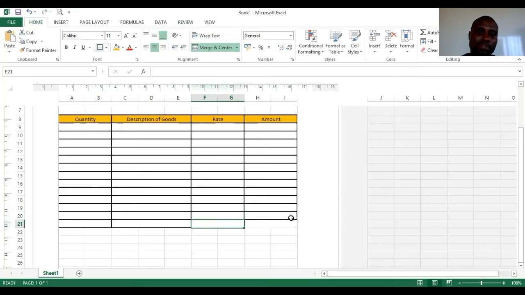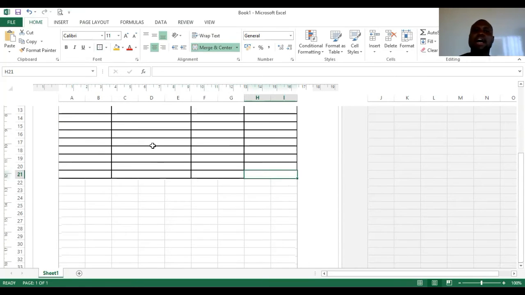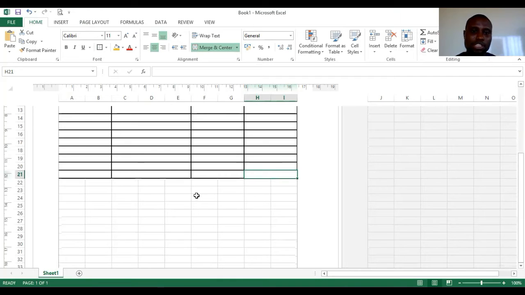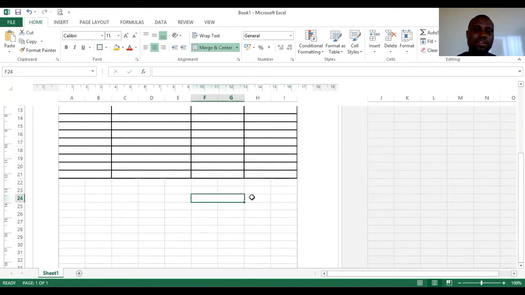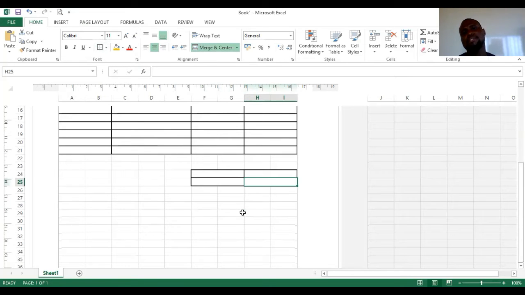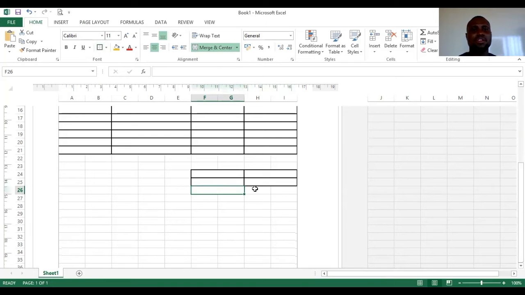Right. So I will stop here because of our time. And then I'll do the final thing under it before I start doing the calculation. I'm going to do 2 here. Watch me. I will do 1 here, merge and center. Another 1 here. Well, you see why this is done. Do another 1 here, merge and center. And another 1 here. And let's see, 1 more. Merge. This one is the total.